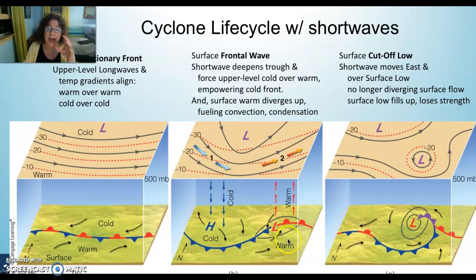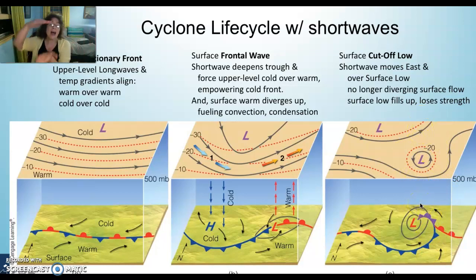And conversely, now I've got a warm front that is sending warm air up into the upper atmosphere and further wrecking those nice, even temperature gradients. So you can see where global climate change might impact these short waves, and they feed off of each other. When it comes to the cutoff low section, you've actually got a short wave that has moved east now. Here it is here. Now it's farther east, right? So it's no longer to the west of the surface low. It's right on top of the surface low.